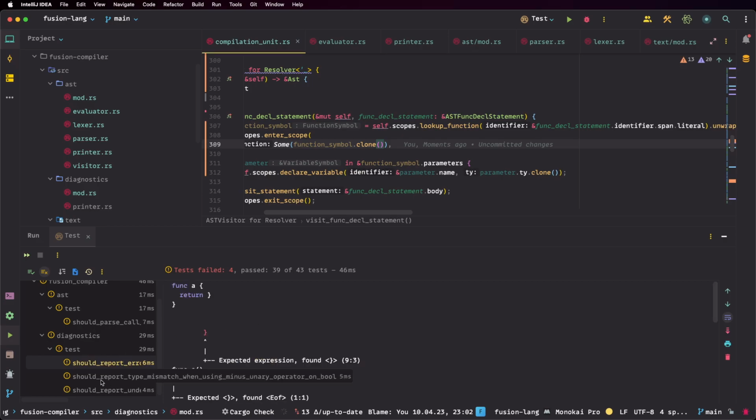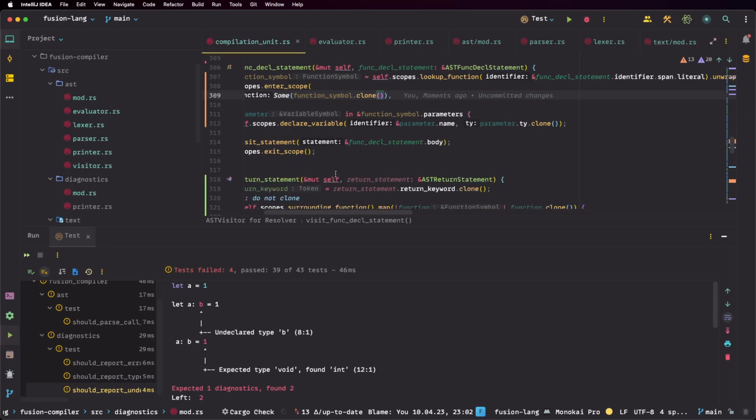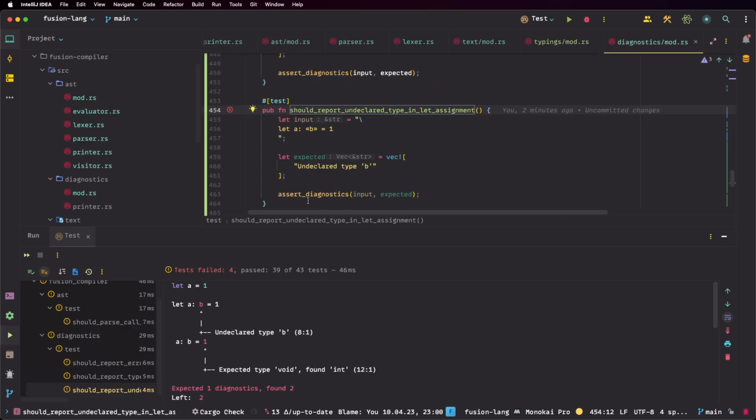Now, yeah, same issue. Undeclared type, expected type void, found int. Okay. Expected type void, found int. Probably don't want to report an error there. Right. Expected type void.